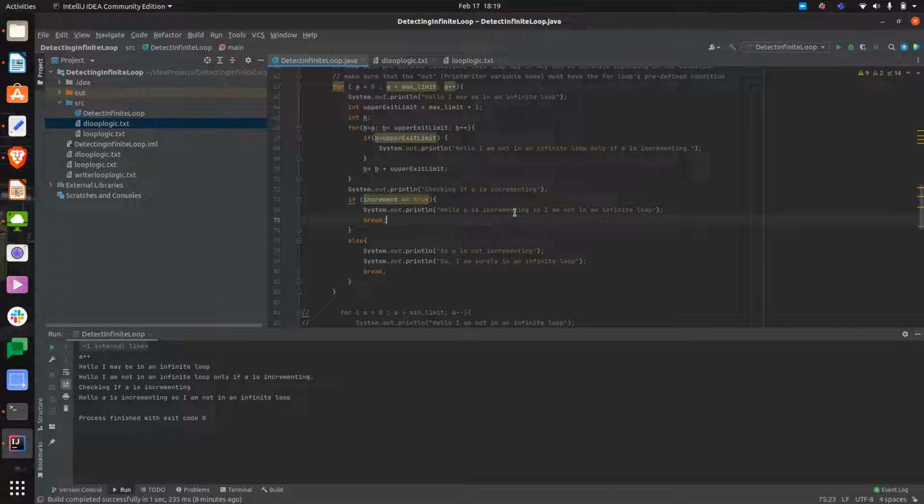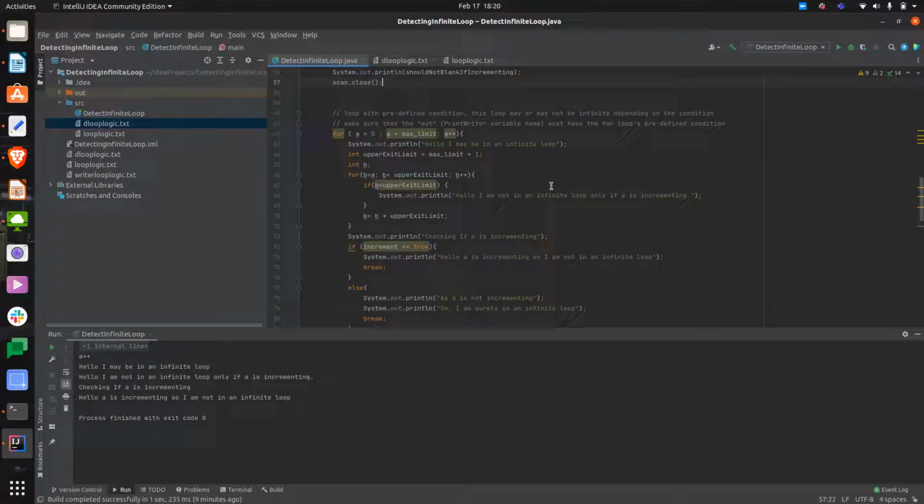Also remember, there can be multiple ways of incrementing, and there could be other ways of having different conditions, like in certain scenarios it will increment, and in certain scenarios it won't. So you might need to modify your code according to that. And then we are printing if it is an infinity loop, and then we are breaking because we do not want to run it infinitely. So that's what we are doing, and as the purpose is solved here, we do not need to proceed any further. So let me quickly run this program and show it to you.